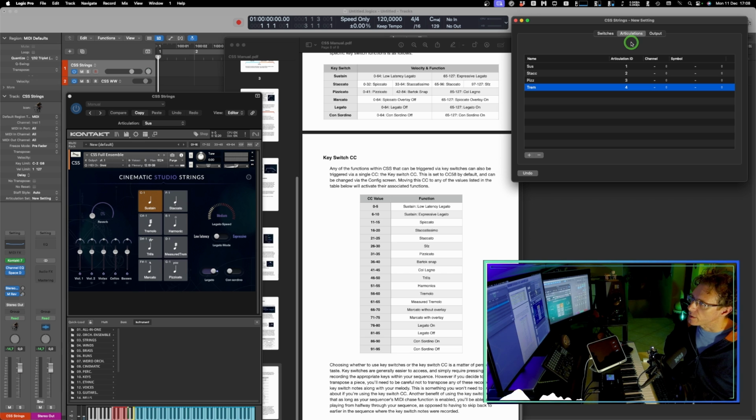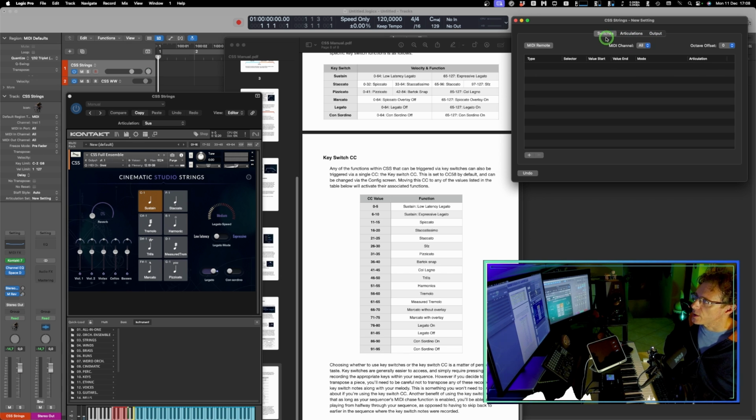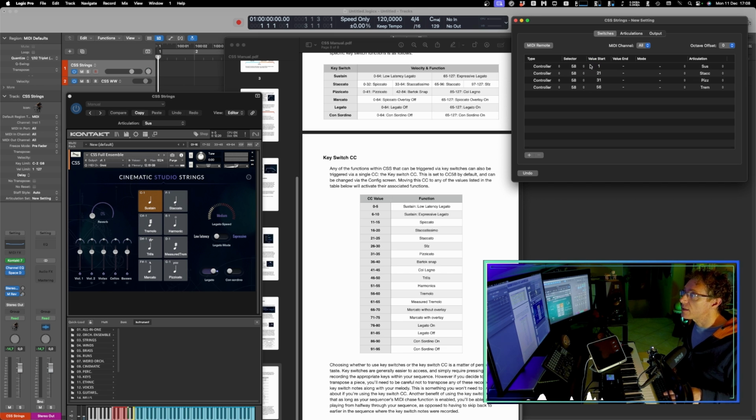So articulation tab done, output tab done, and on the switches tab we just add with the plus sign 4 times. It populates by default our controller linked to our articulation, our MIDI CCs. And that's the job done in Logic.